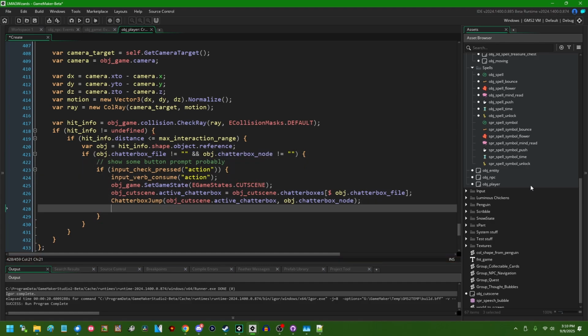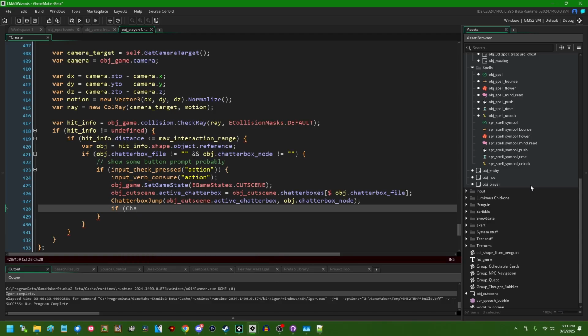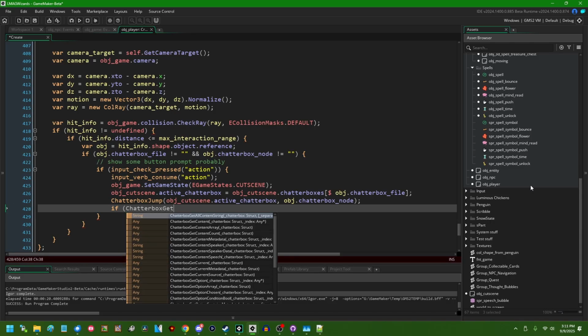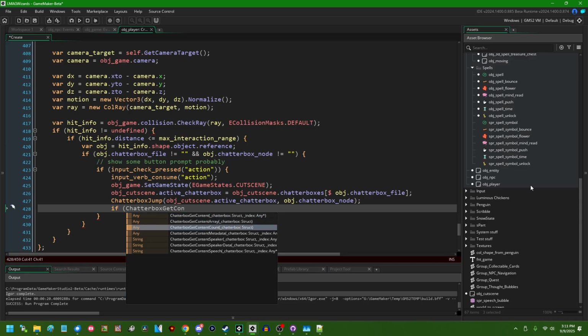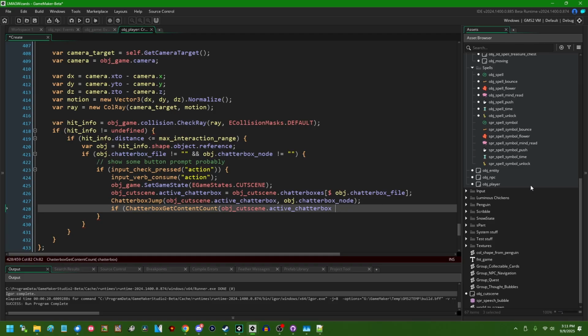After that, and I'm referring back to how I do this in Wizarducks word for word right now: if Chatterbox get content count of the active Chatterbox is greater than 0.